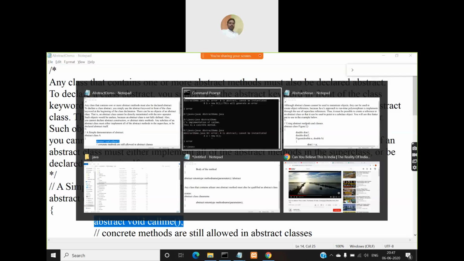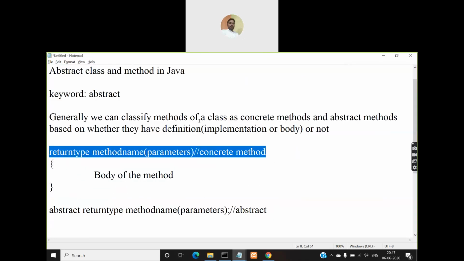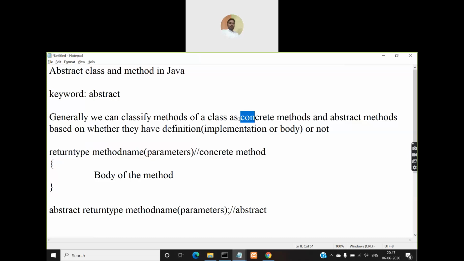So coming to the fundamentals of abstract classes and methods, what is an abstract class? We can classify the methods of a class into two categories. One is concrete method, the other one is abstract method. Based on what?